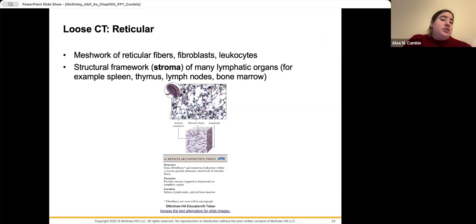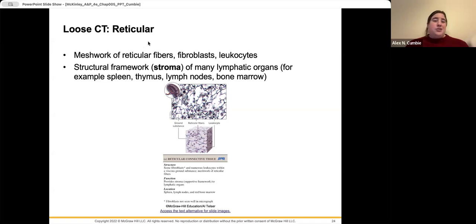The last type of loose connective tissue is reticular tissue. We actually see a lot of fibroblasts in here, okay? And they're making a very specific fiber, not collagen or elastic, but they're making, and you can see them, they stain kind of darkly in here, reticular fibers. This creates a nice meshwork, which is structural for certain tissues, but also houses leukocytes, which are white blood cells, and keeps them in certain tissues.